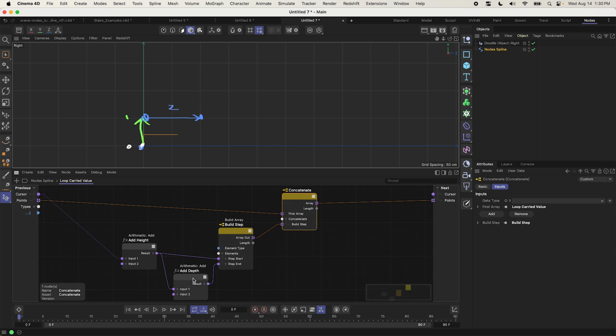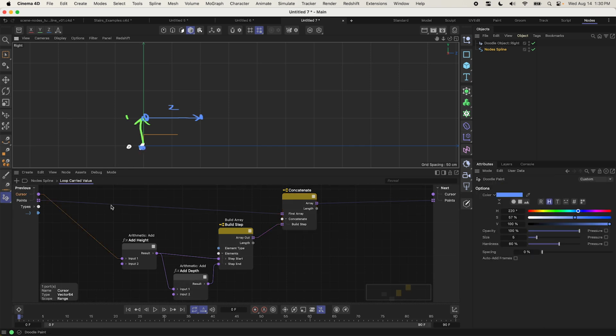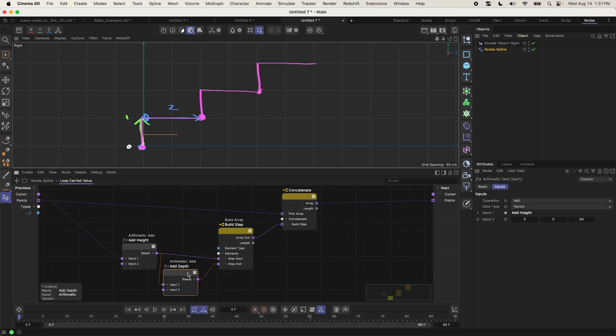Additionally, I want to take our cursor, right, this position that's sort of like, let me just paint this maybe in purple to match, right? So we've got our cursor that starts out over here at the origin. Then it's going to walk up. It's going to walk over. That's step 1. And then it's going to do this for step 2. It's going to do this for step 3. But it will only do this if we update this starting point at the end of each step. So what we have to do is take the position that we've created after we've added height and added depth, and we need to wire it into this cursor output.